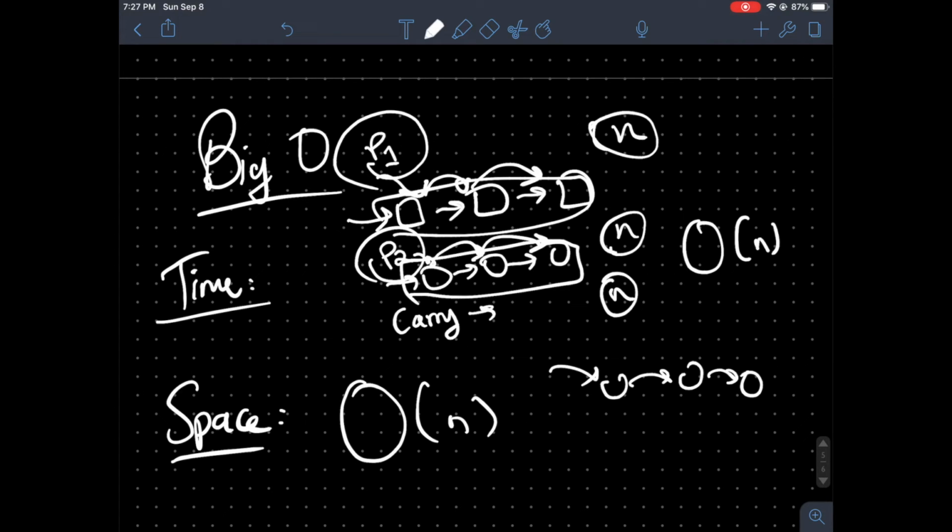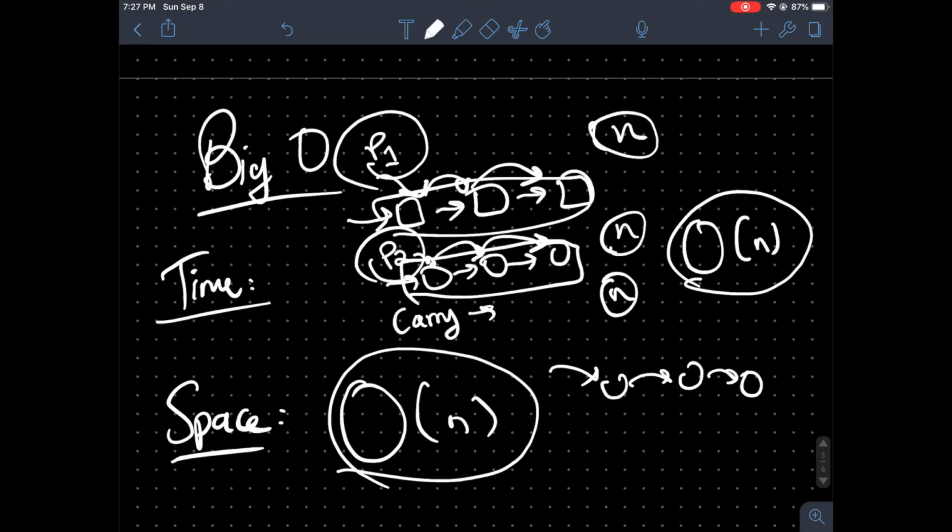Because when you're adding two numbers, the result has to be greater than at least one of them, right? So in this case, again, we're left with O of n space complexity. Cool.